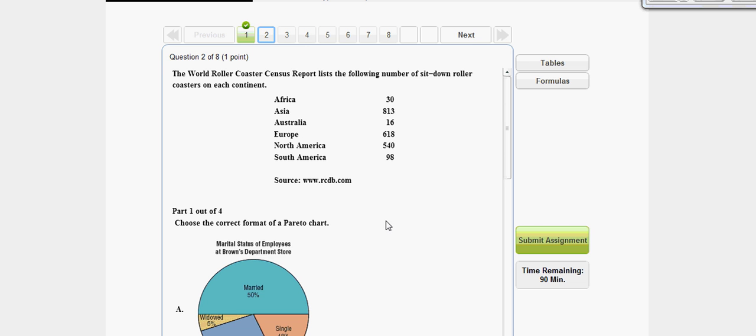Alright, so that is a little procedural video of how to work your way around inside of Connect. Please use this video as much as you need to come back as a reference. I apologize for being so lengthy. I tried to keep it as short as possible.